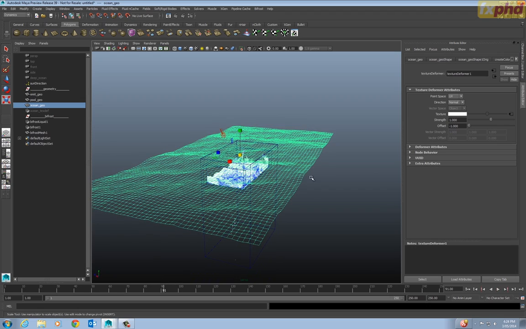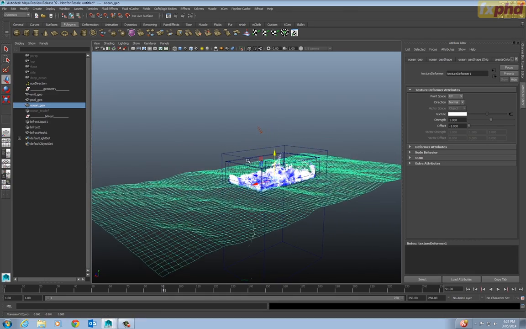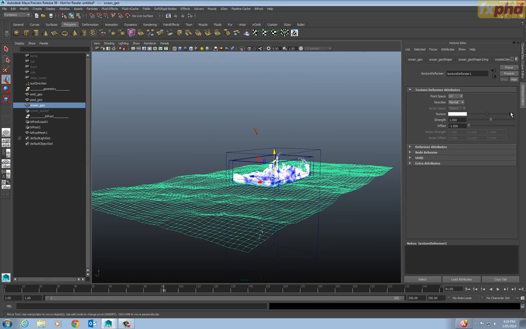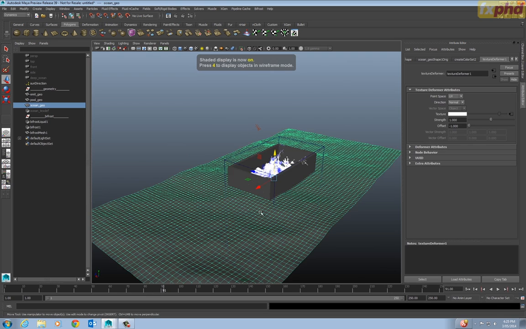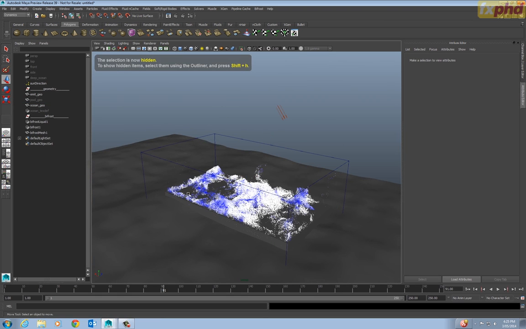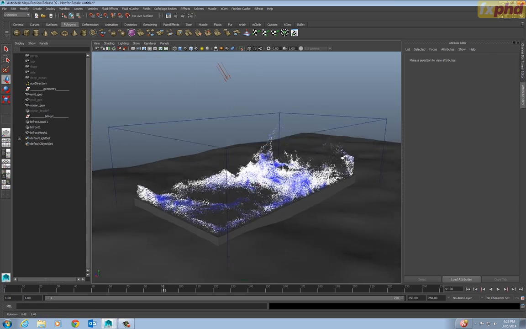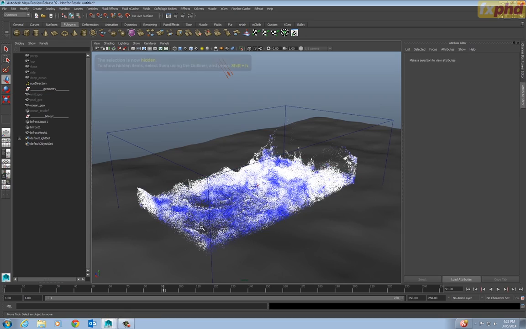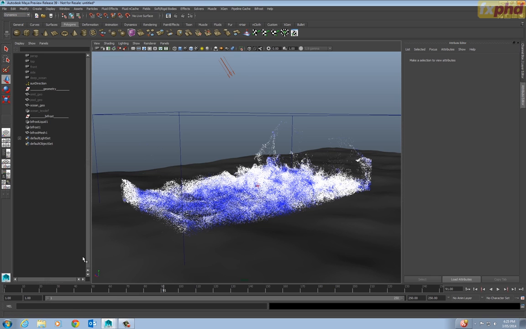Now, be prepared for long sim times with these deep water ocean sims. The water is a lot of particles interacting with each other. It's going to take a long time to finish simulating that stuff, maybe up to 30 minutes a frame. So just be gentle with it and test it a lot on these smaller sized scenes until you get the kind of behavior and look that you're looking for. When that renders out, it's going to look really cool in CG, and you're going to get a great effect out of that.